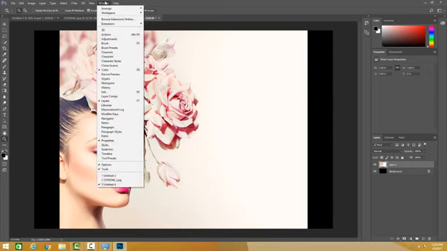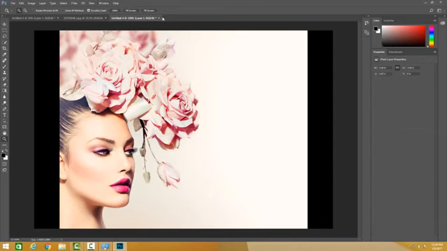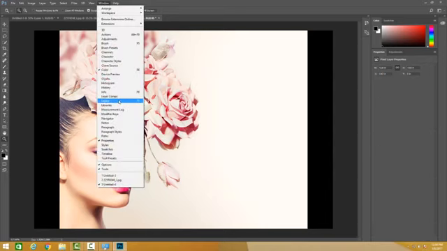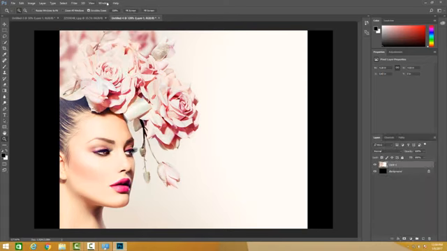We have the Window menu, which is very important if anything is missing. You're working on something, you feel the toolbar is missing, or just the layer panel is missing. You can click here, and you click this. When you click this, it comes back. So this is very essential. If you ever see something in my tutorial and you find it's missing, please go here and you'll find it. And again, the Help that Photoshop provides. So this is all about the menu panel.